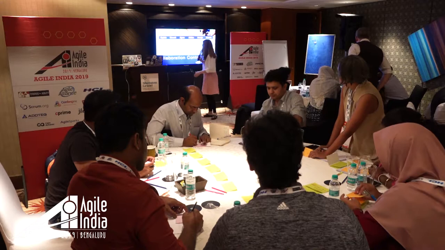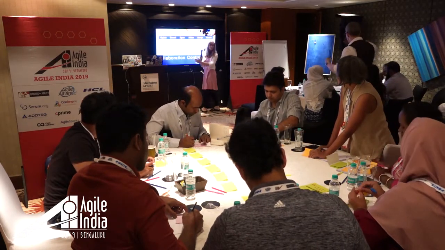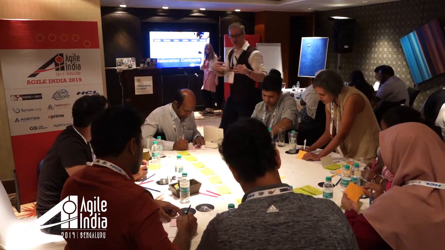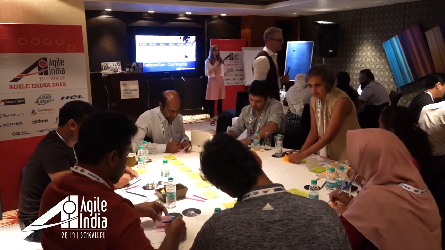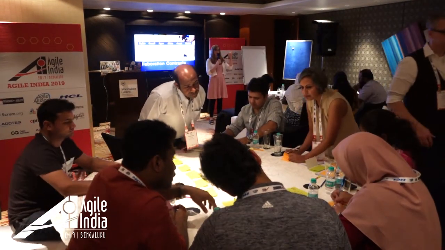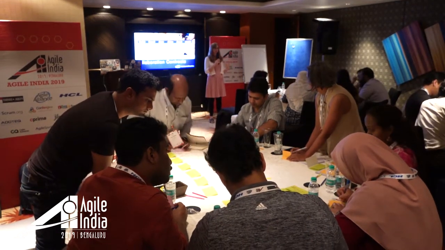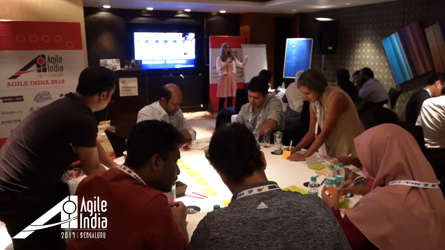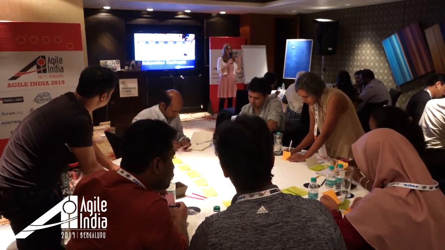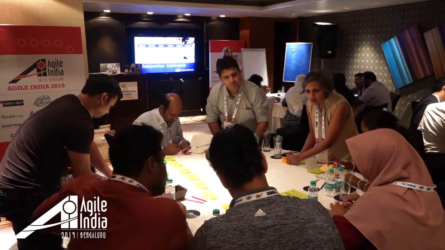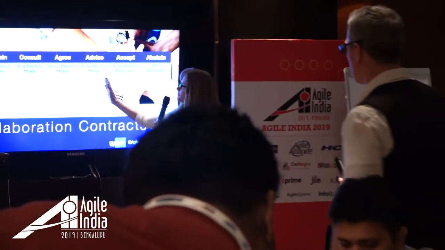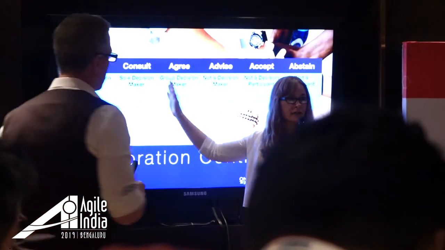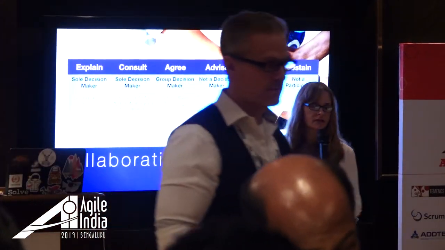As a reminder, you're silently doing this and you're keeping them. If anyone ever did estimation in the early days, where you do a fist of five and you do it all at the same time, we're trying basically to remove anchoring. If you see someone else put theirs in a certain place, then you might be influenced about what you really want. So we don't reveal our cards. And remember that the left-hand side, the explain, consult, and agree, they're the decision makers. The ones on the right-hand side are support, if you will. They don't make the decisions.